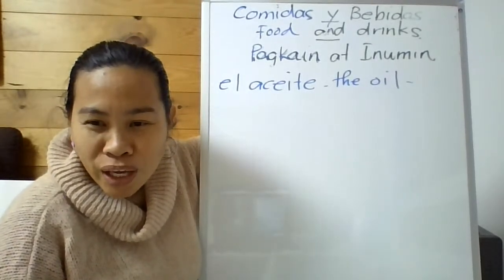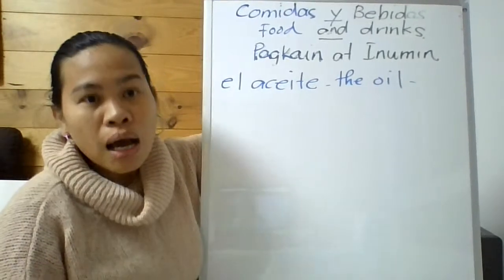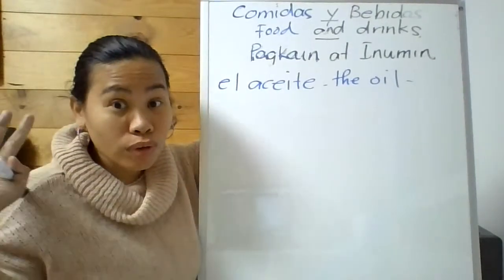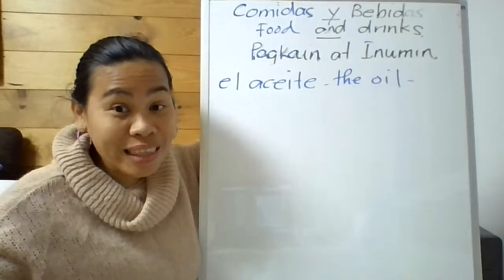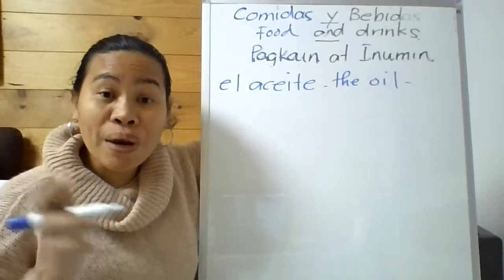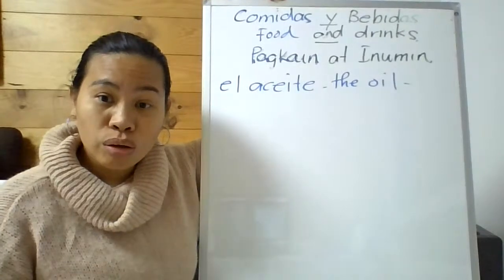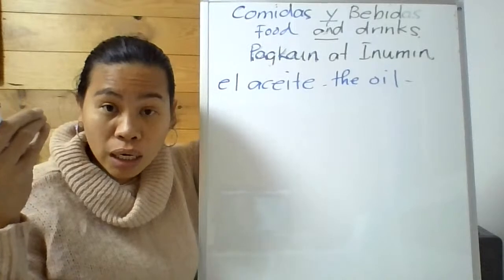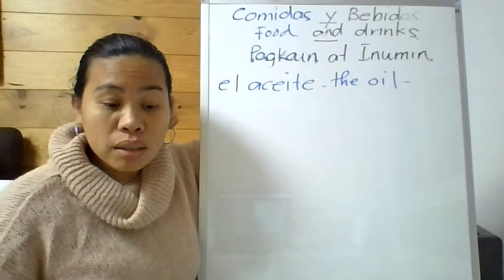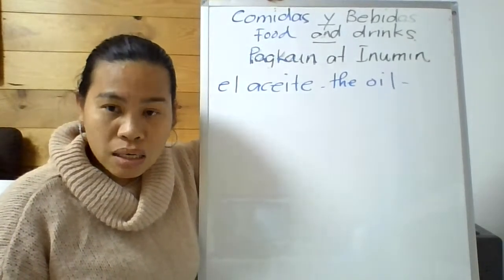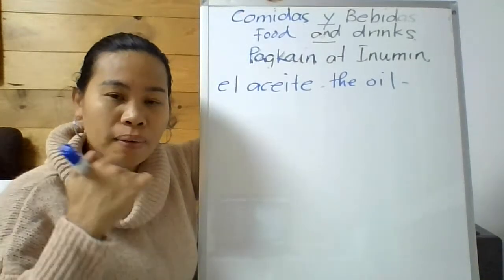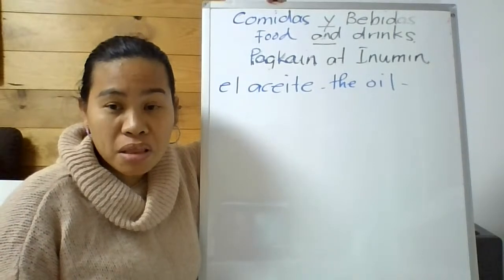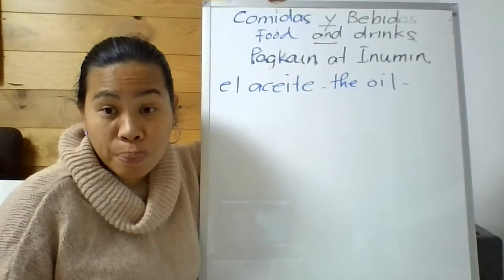¿Por qué es muy bueno para la salud? Okay, el aceite de oliva, ellos dicen que es muy bueno para el corazón. And also the olives itself, la aceituna, is rich in vitamin E for the skin, para la piel. So, I mean, they told me that, the Spanish people.